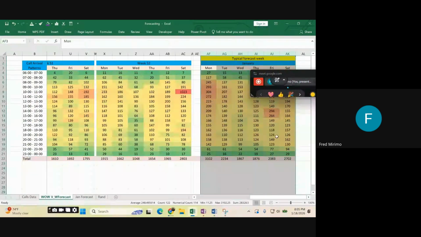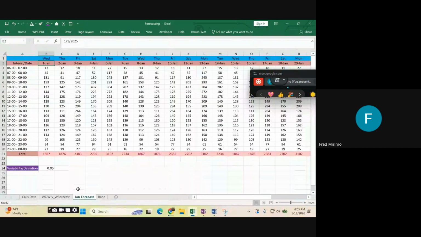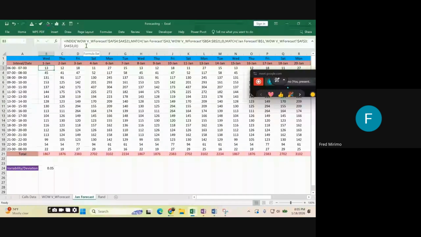So you come here and use the index and match, which I took you through, and by now I'm confident you know how to use the index and match. And now you see the power of index and match. That's the way I was illustrating the other day. Get the forecast per interval. So this scenario is different.